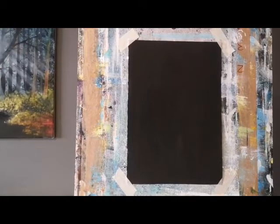It's another one of Bob Ross's tutorials, and this one's called Golden Rays of Sunshine. So to start with, you need to have a black board or canvas that's already been painted black and left to dry. So I'm just going to adjust where I've got my camera, and I'm going to flip this round and move this. So bear with me a second. So that's my board that I'm going to start with.